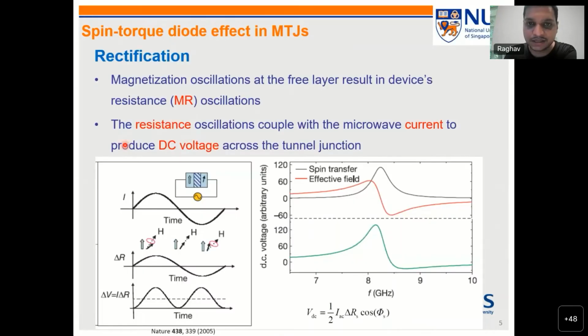So the basic principle of this MTJ-based spin diode: you have a fixed layer, an insulator and a free layer, and typically this free layer is tilted. When you apply an AC signal and the signal is positive, your precession angle will be more and you will have high resistance. Similarly, when the signal is negative, your precession angle will be less, and you will have a negative fluctuation in the resistance, so the resistance will be less. The voltage developed in these devices is because of the multiplication of I into delta R, which will be your DC voltage. This is the typical signal, which is because of your spin transfer torque, or from the effective field, the magnetic field you have applied. So we basically have a Lorentzian plus anti-Lorentzian kind of rectified signal.